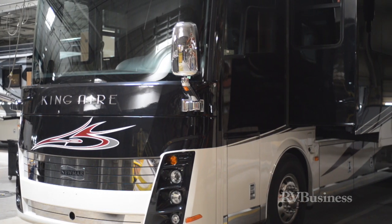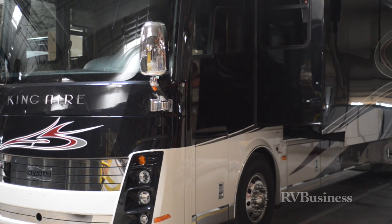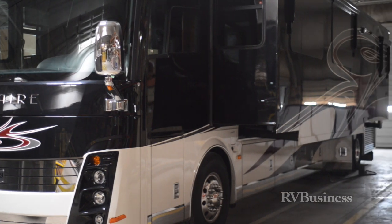The highlight of the meeting and of the show was the 2014 lineup itself, which the dealers got to see firsthand and go through all the product. This is our flagship diesel bus product. It is a traditionally built fiberglass shell — not a bus conversion, but it does highlight and feature a lot of the features that would be associated with a bus conversion, much like a Prevo product.